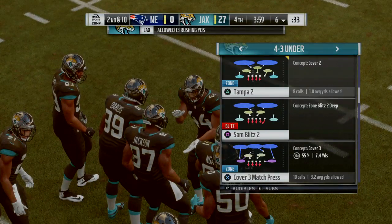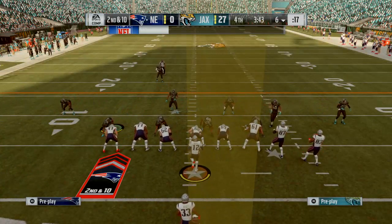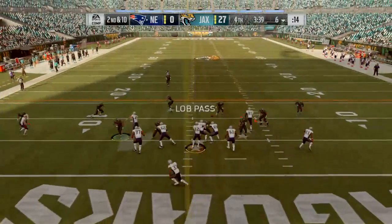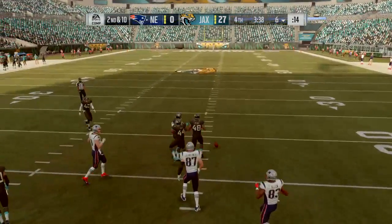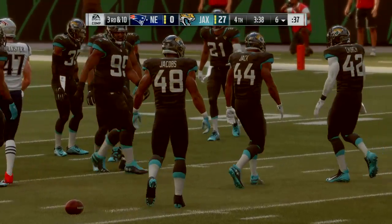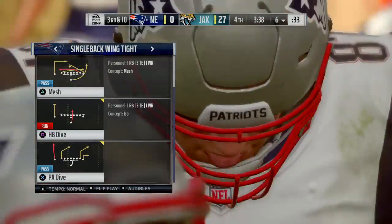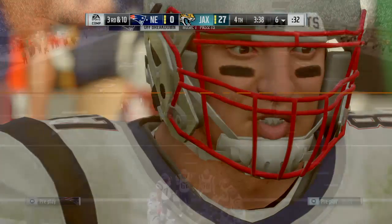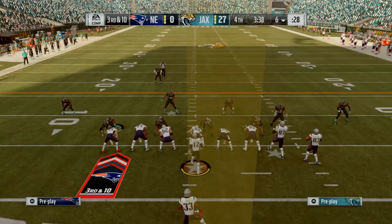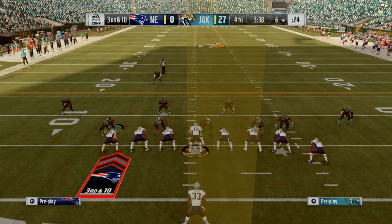He has elite instincts from his linebacker spot. He's able to diagnose the run and flies in like a missile to stop that one behind the line of scrimmage. Looking to throw on second down. Brady unable to get it to Gronkowski that time. And it's 3rd down. Another wayward pass. You know, things started out poorly in this game, and to be frank, they just really haven't gotten much better. And all that does is embolden the secondary. They feel good about what's going on, and they just play better and better.